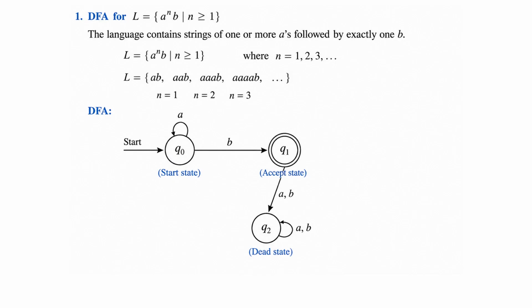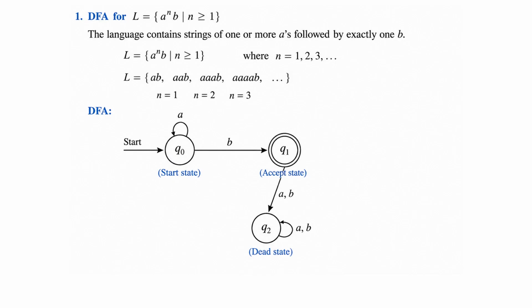Now we have to check that we have designed the DFA correctly, right? Here the condition is that for every input there must be exactly one transition. In Q0 there is a transition for a and also for b. But in Q1 there is no transition for the inputs a and b. So we are using a dead state Q2, which is a non-accepting state. We draw an arrow from Q1 to this dead state with the input symbols a, b, and also a self transition on Q2 with a, b. Okay, so a, b means it takes only one symbol at a time.